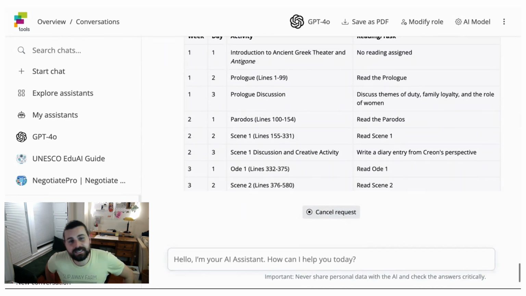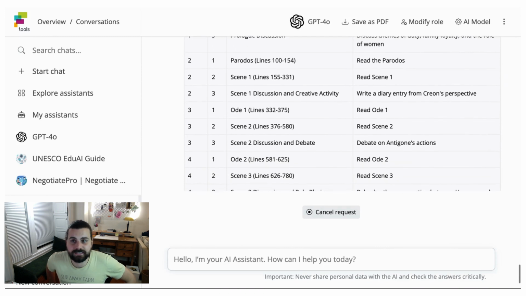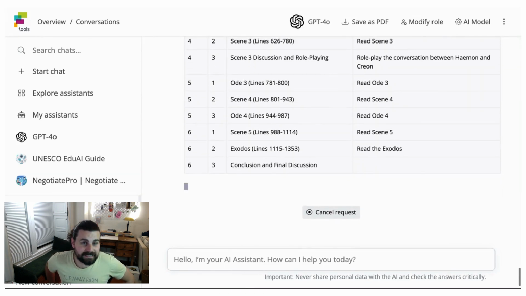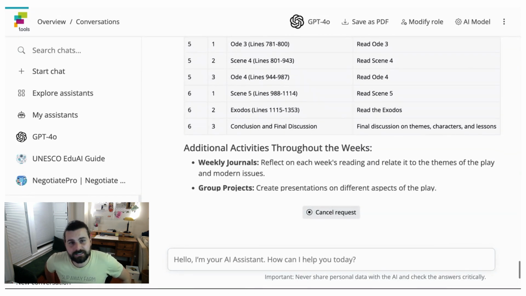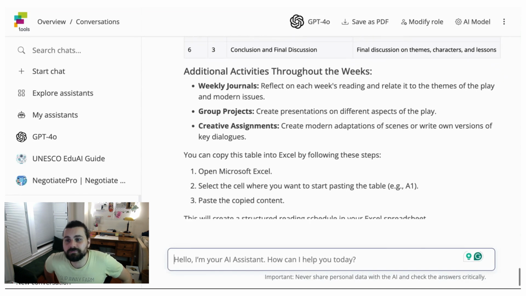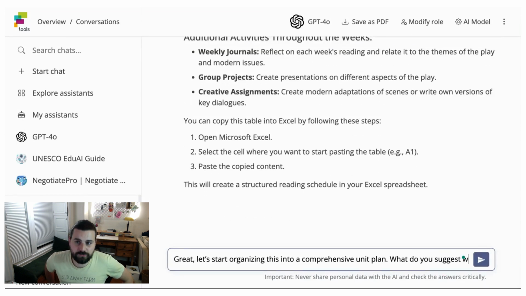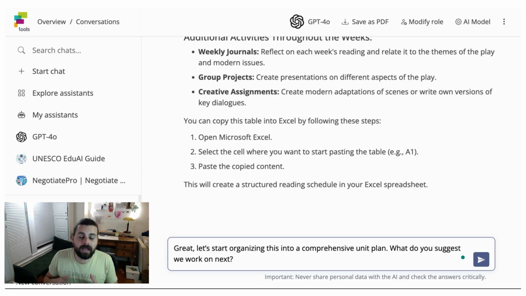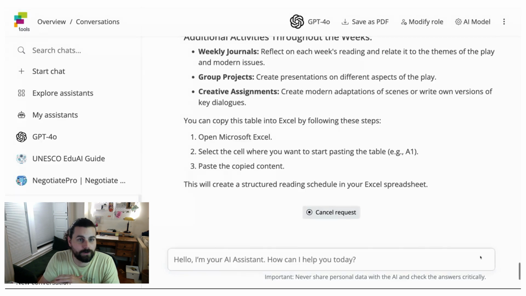So I ask it to take its output and convert it into an Excel spreadsheet. Well, it doesn't have dates here because I haven't provided that context yet. It's going to give me some helpful information and let me zoom out. All right, now while this is helpful, I decide to use my favorite thing here, which is to ask the AI what it thinks we should work on next.